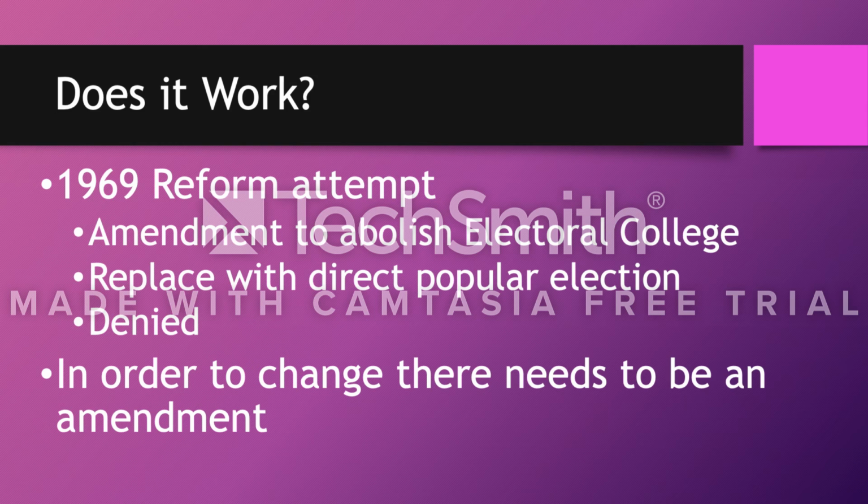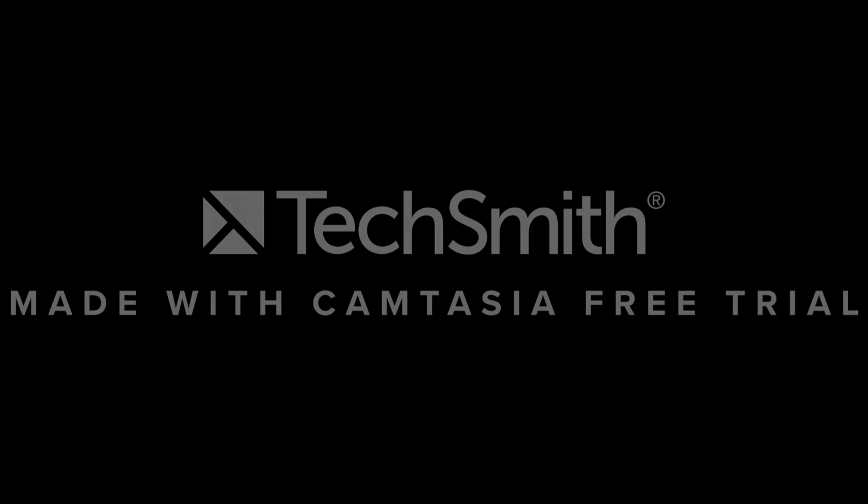It is currently a working system that benefits many states, like those with a smaller population, who would not have equal representation in a popular vote as they do in the Electoral College. There is no way to change the Electoral College because an amendment is needed, and with the many states that benefit from the Electoral College, it is not likely that anything will be passed or go through.